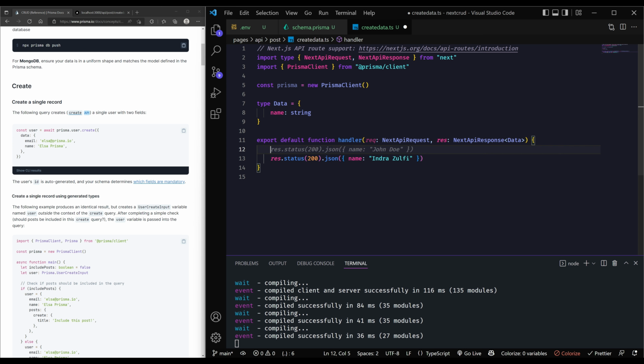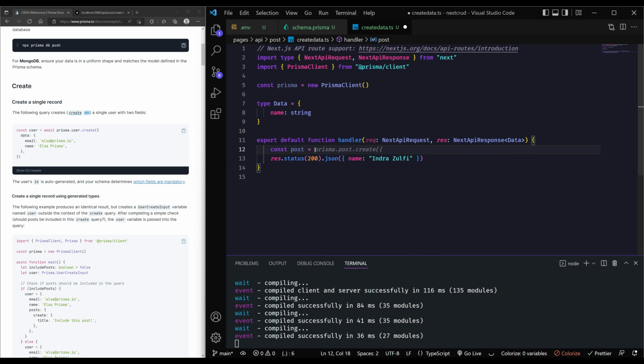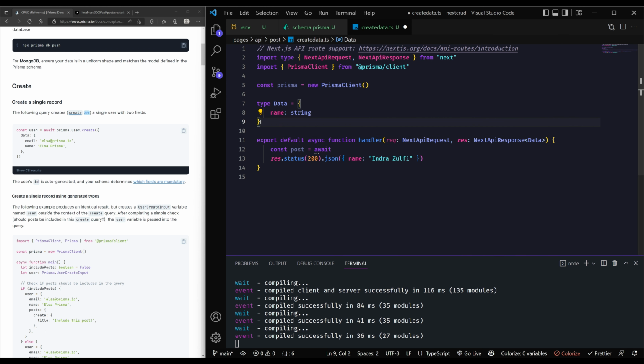I will create const post and then await. Since it's using await, we need to add async so the await will work properly there.